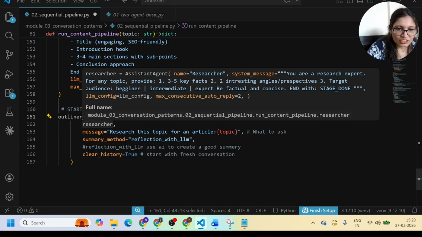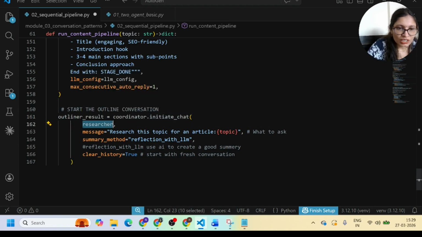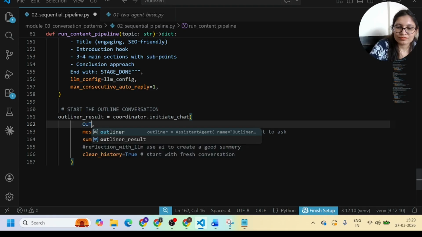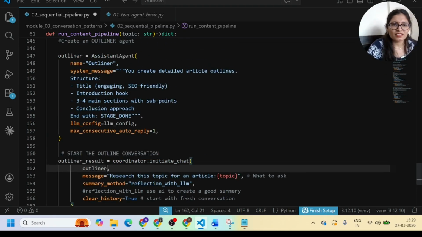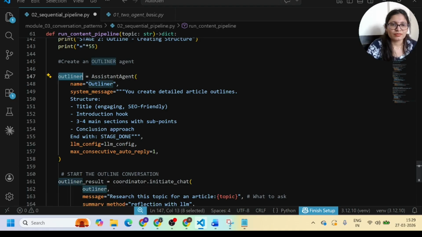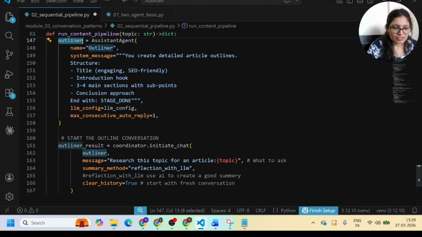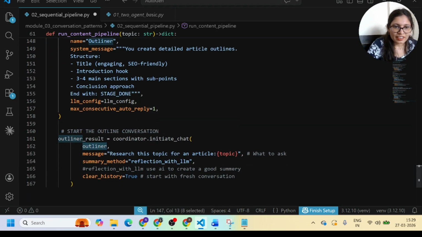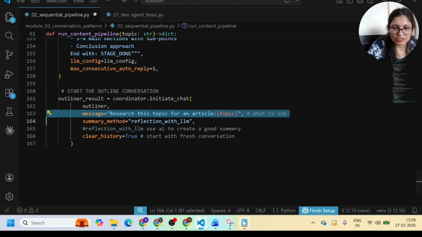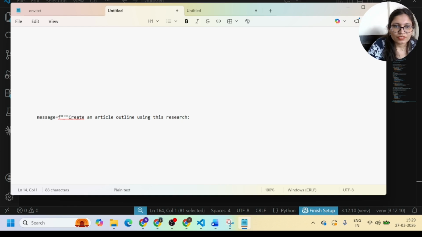It asks the question to the outliner. Here I pass this outliner. And inside the message I need to change this message, guys. Create an article outline.